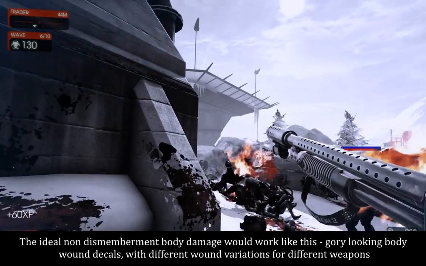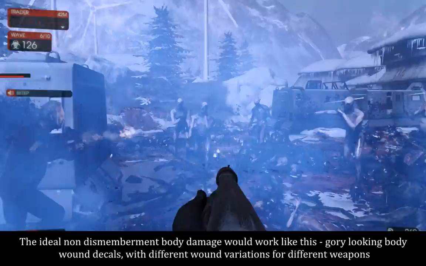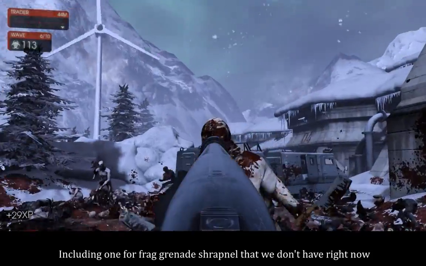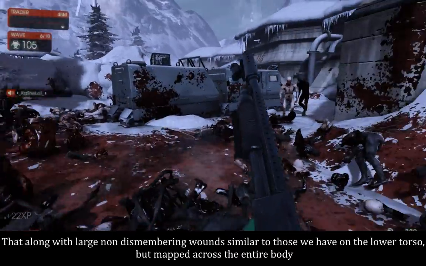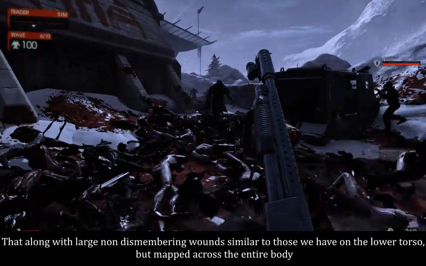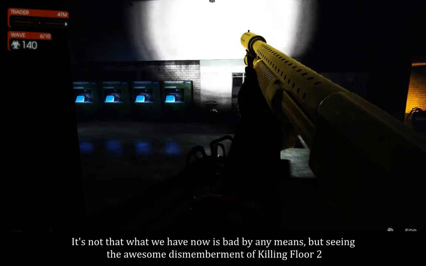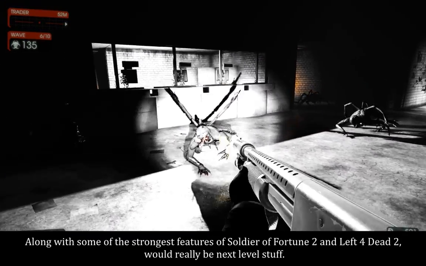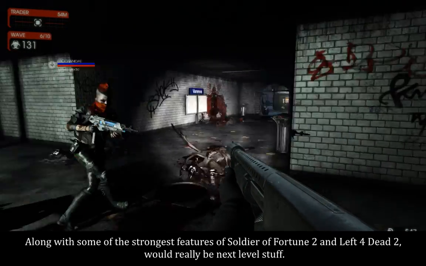The ideal non-dismemberment body damage would work like this: gory looking body wound decals with different wound variations for different weapons, including one for frag grenade shrapnel that we don't have right now. That, along with large non-dismembering wounds similar to those we have on the lower torso, but mapped across the entire body. It's not that what we have now is bad by any means, but seeing the awesome dismemberment of Killing Floor 2, along with some of the strongest features of Soldier of Fortune 2 and Left 4 Dead 2, would really be next level stuff.